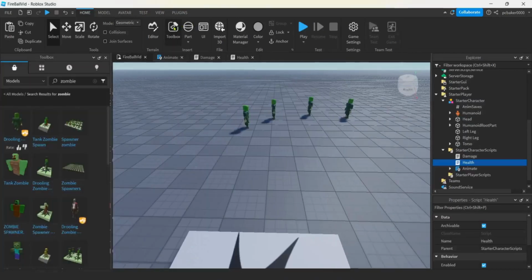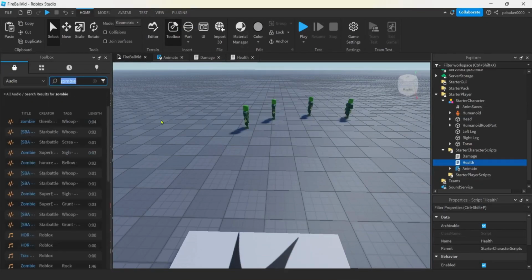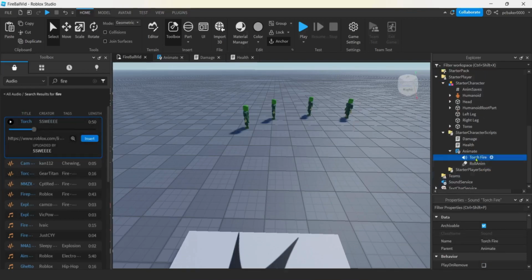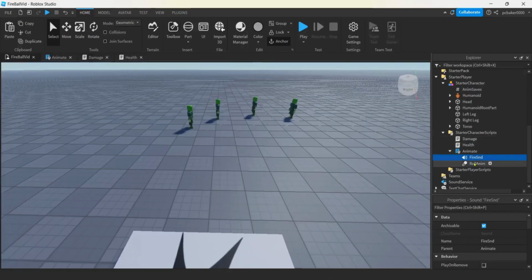All right, let's go to Toolbox and under the Marketplace, go to Audio. We'll search for fire. Fire crackling. Fire's good. Ooh, fireball might have been good. That should work. You can play around with these. Let's go and put that fire sound on our Animate script. So I'll just hit insert with the Animate script selected, which is under StarterCharacterScripts. There we go. I can turn this off. This is TorchFire. I'm just going to rename TorchFire to FireSound. That way when I switch it out, I'll just switch the name to FireSound, and that'll be my convention.